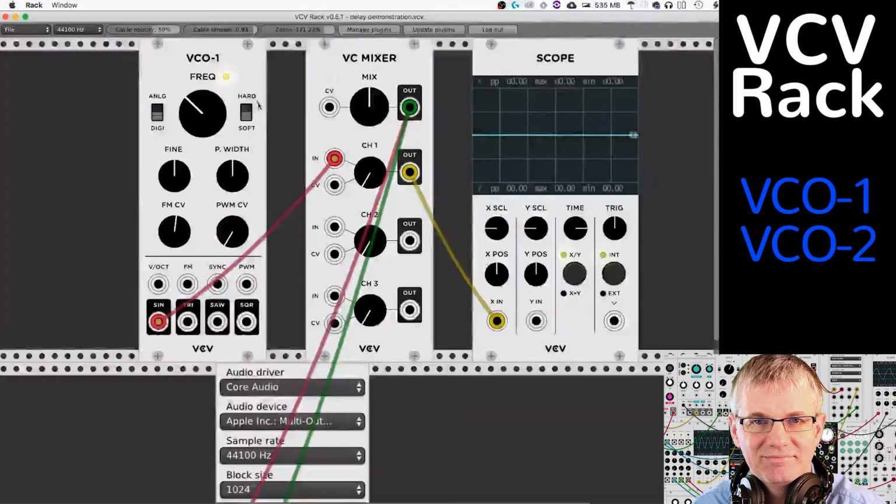I'll also say this selection over here on the side, hard and soft, I don't see any difference. I don't see that it does anything. I could be wrong, and if any of our viewers know what this does, please tell me. I see no difference in the oscillator, hear no difference in the sound. You can see I'm not seeing any difference. No difference. So I'm not sure what that does for us.